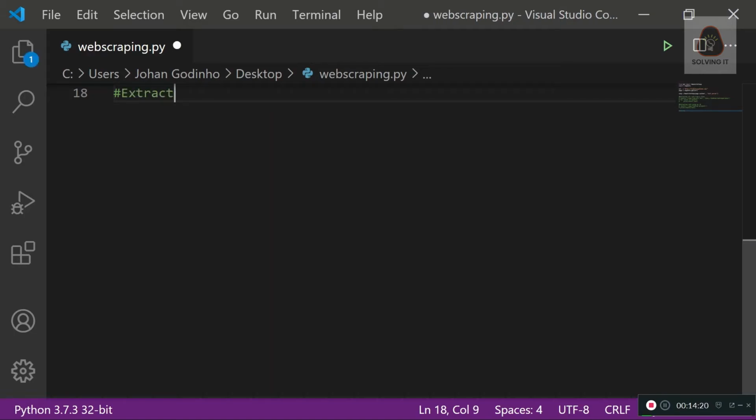Cool. So extracting info using element type and string. When you're doing these type of things, you need to make sure that you know the type of element that you're going for. And this usually only works with text elements like headers or paragraphs, just text elements.